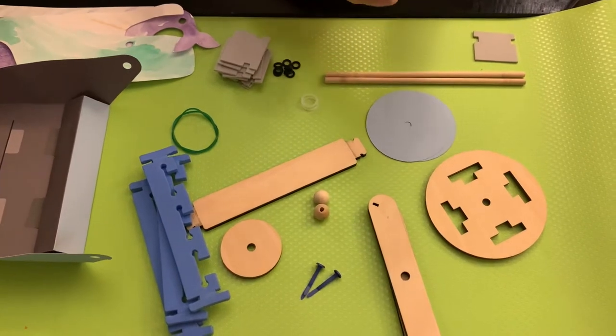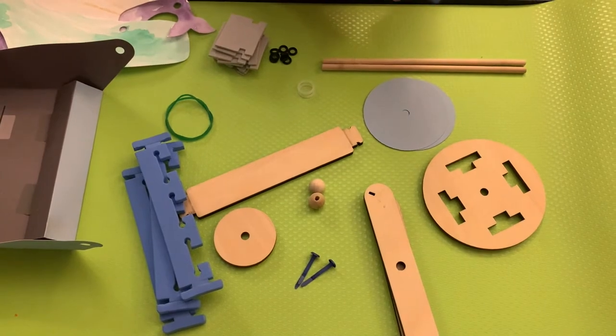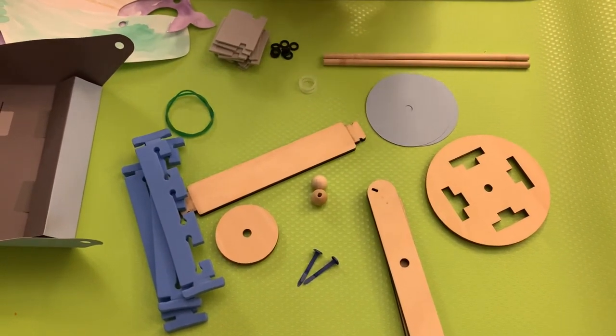So the first one you get to do whatever you want with it. But then the other ones you have to put the same way as the first one.